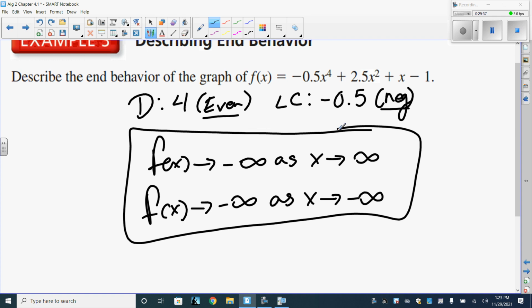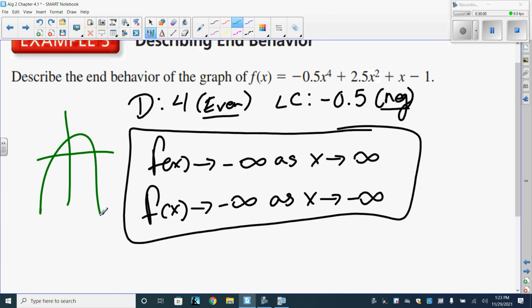That's it. That's all it's asking for. That is the end behavior of the function. So really graphically what it's saying is somewhere on the graph we have a function that will eventually do something like this. It might do some different things in the middle, but eventually both sides are going to go down.